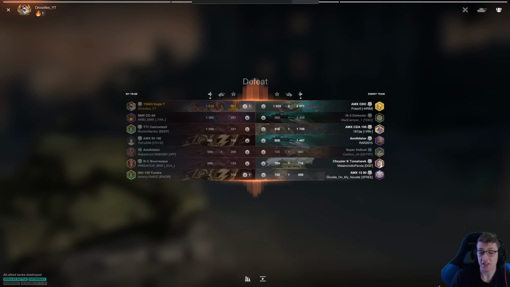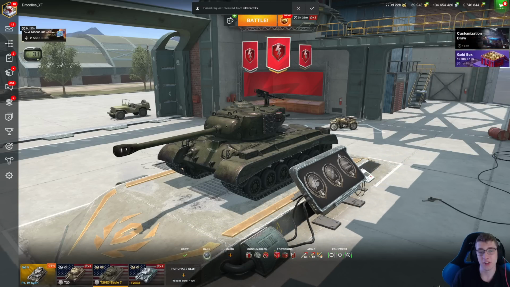We had flat better tanks than they had. I mean, we had T77, Semovente, Annihilator, Brask. I mean, our lineup was flat better than theirs. It's very rare to lose a game when you have a very solid lineup like that.